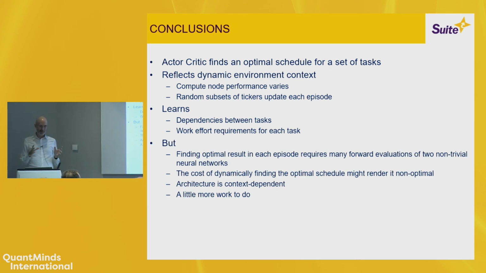The architecture is also context dependent, so we tend to find that if you use too large a neural network architecture with too small a problem domain, or too large a problem domain with too small a neural network architecture, then it just doesn't converge. So there's definitely an art to finding some point where everything works together, which leaves me thinking that I have a little more work to do on this area. Anyway, that's what I wanted to say. Do you have any questions?